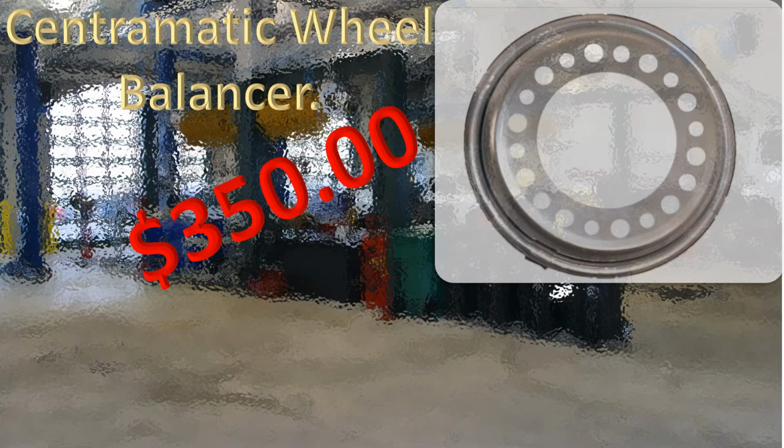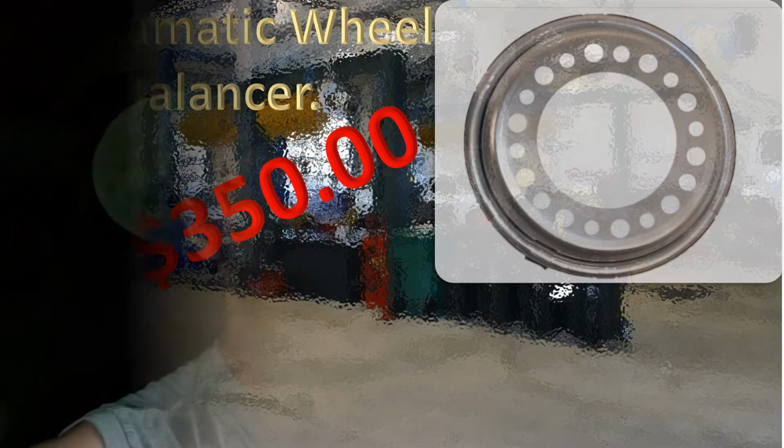Now, those weights, for whatever reason, recently have come into a serious shortage. I don't know why, but the supply chain has been interrupted, to say the least. So they offer alternatives. Here they are, 2 of them. One is something called Centromatics, and those for some reason are very expensive. They were offered to me at around the price of about $350 per tire. I flat out declined that because I don't see the sense in spending as much on weights as you do on the tire. It's just ridiculous.